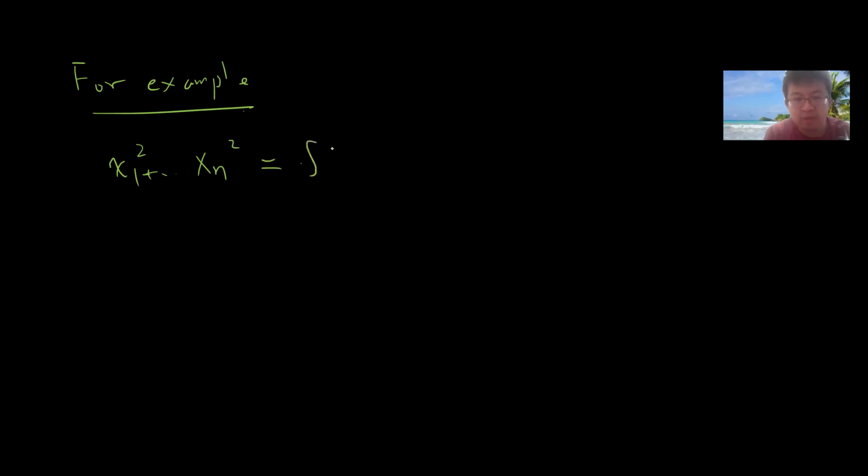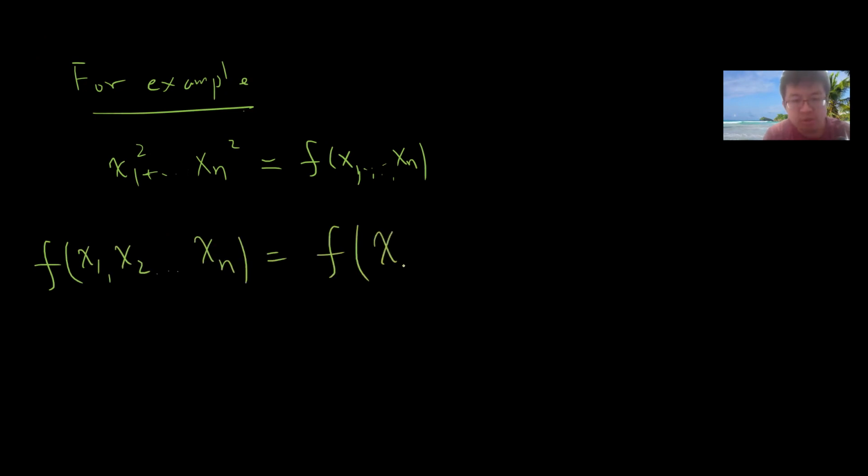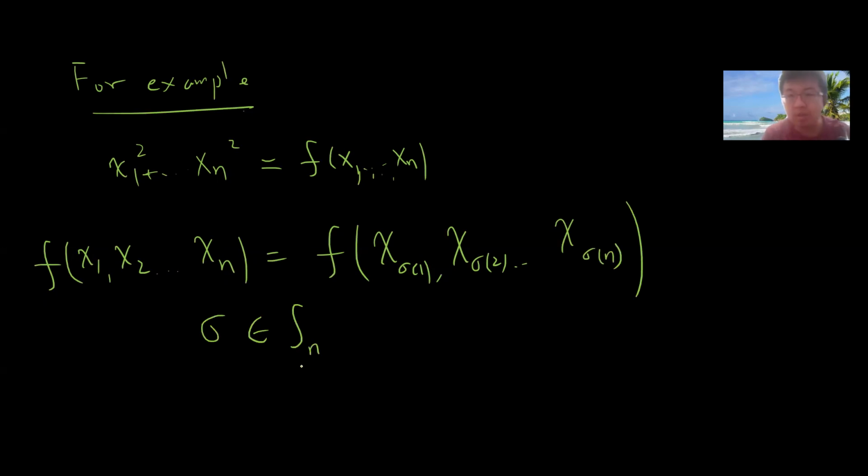I haven't defined what is meant by a symmetric polynomial. Suppose you have a polynomial f with variables x1 to xn, which is the same as when you make the permutation f(x_sigma(1), ..., x_sigma(n)), for any sigma belonging to the symmetric group, the permutations of n letters. So for example, you can permute x1 up to xn, and this guy is the same.